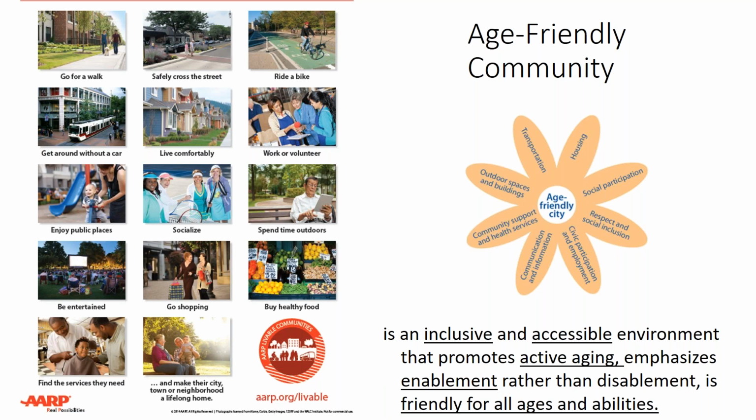They want to be able to get around without a car. They want to be able to cross the street, ride a bike, all that good stuff that we all hope for throughout our life course. But unfortunately, that's not always possible. Transportation is one of those major barriers that comes up, and especially walkability and pedestrian safety is an issue that we hear from our members and people 50 plus often.